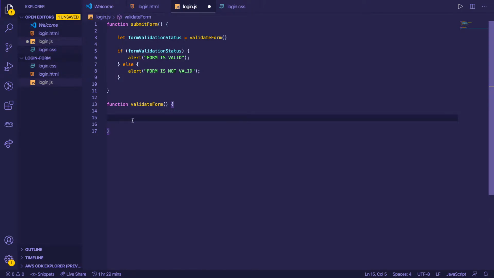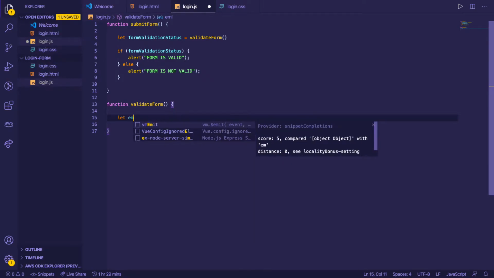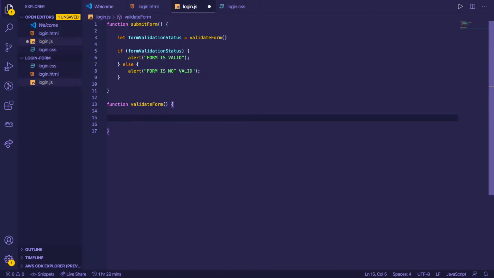Validate form is going to take the inputs, so I'm going to say let input, I'm going to do this on two lines at the same time. I'm going to hold option and click the second line so I can write these at the same time.